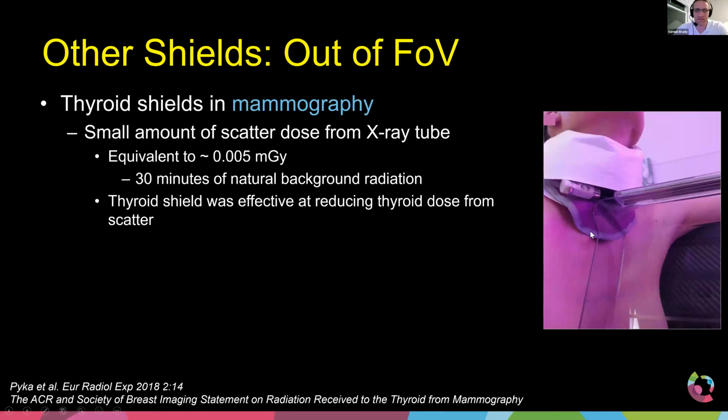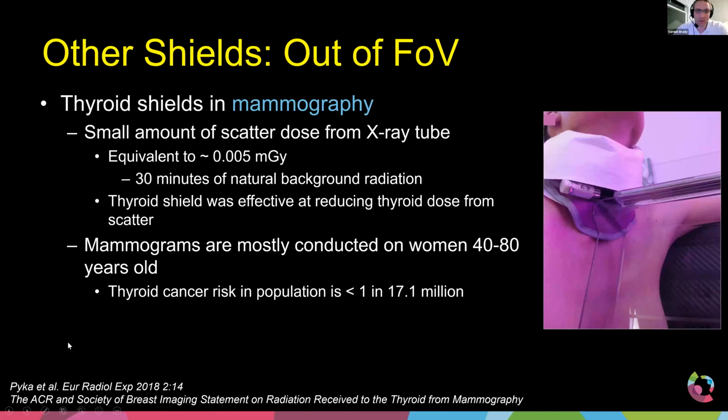The point is that a thyroid shield is just unnecessary. And in the small chance that the thyroid shield would infringe upon the imaging, it would be a negative. Generally speaking, the risk from imaging using a thyroid shield is greater because it could actually infringe upon the imaging. The minimal effect from the amount of radiation you're actually reducing using this thyroid shield just doesn't really warrant the use of it.